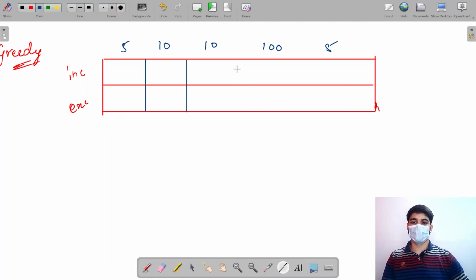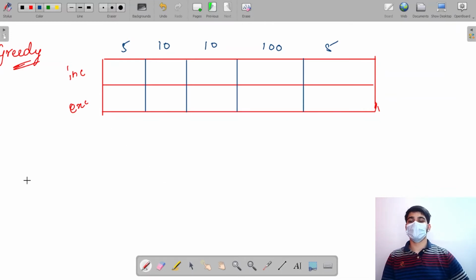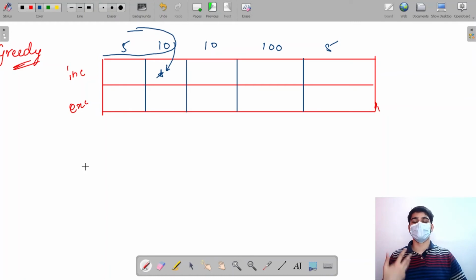Now, what we are going to do is define what this array means, like how we did in DP questions. What the array means is, at this particular point of time, I have to include 10. Every time I have to include 10. So out of these elements, what is the subset in which there is the maximum sum such that 10 is included?